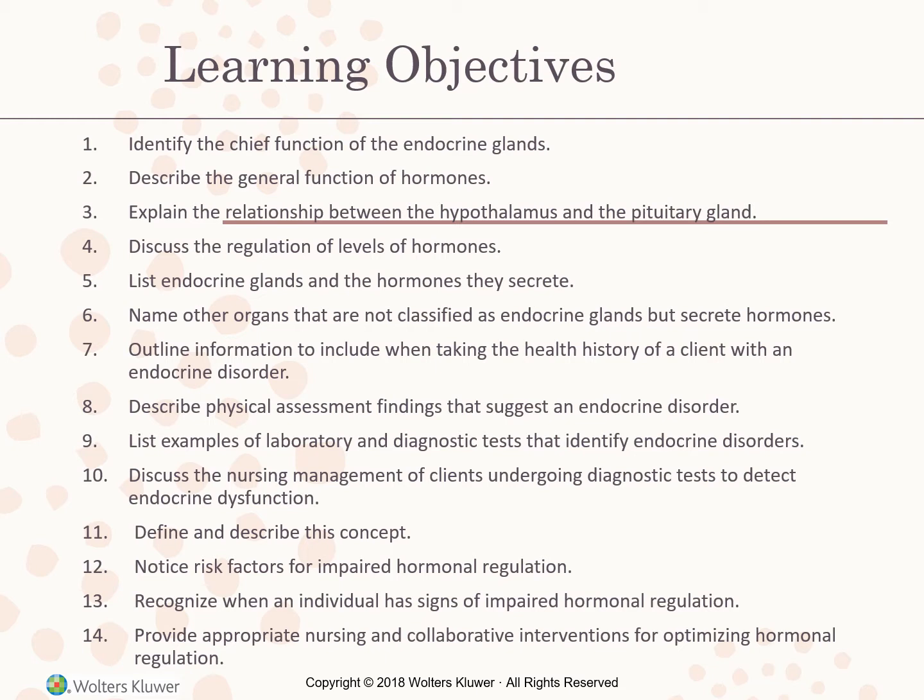We're going to outline information to include when taking the health history of a client with an endocrine disorder. We'll be able to describe physical assessment findings that suggest an endocrine disorder. We'll be able to list examples of laboratory and diagnostic tests that identify endocrine disorders. We're going to discuss the nursing management of clients undergoing diagnostic tests to detect endocrine dysfunction.